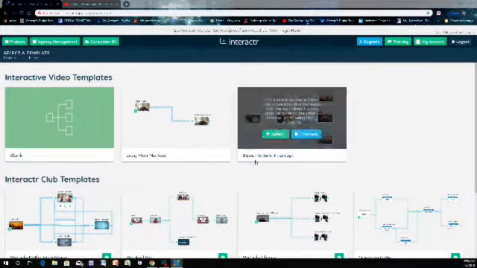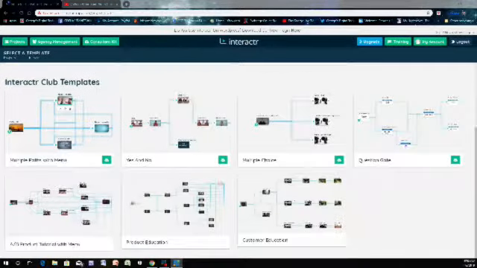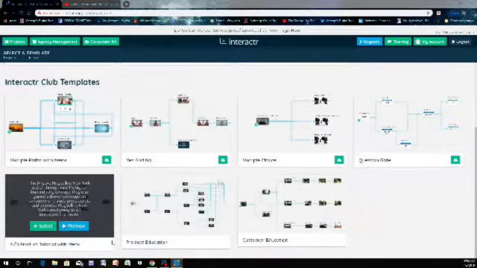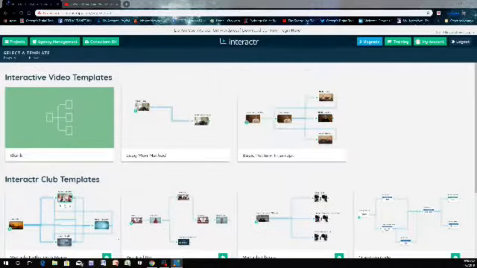Then you have a pattern template, which is going to allow you to add four, five, six videos. One thing about this program is that you can add as many videos as you would like. As you can see in these different examples, you can see how the videos are linked to each other. We're going to show you how these videos are linked to your starter page. We're going to go through the whole process so you can see.